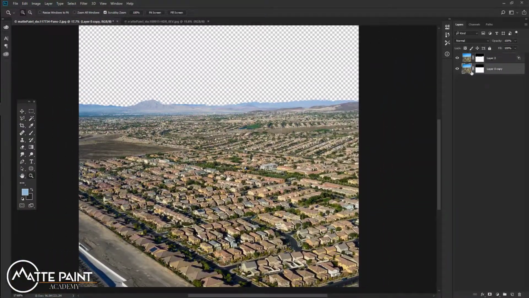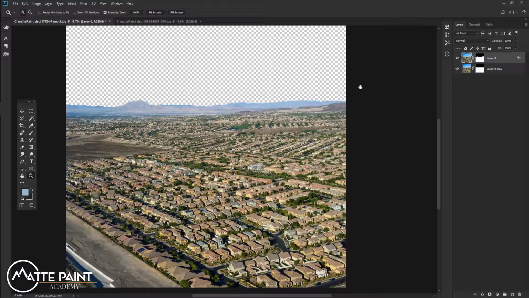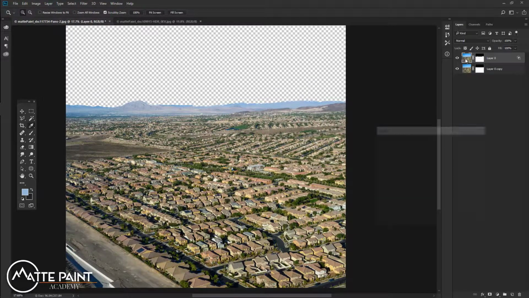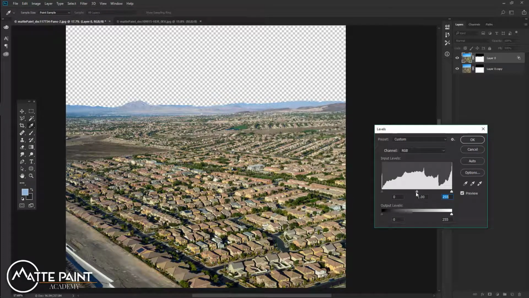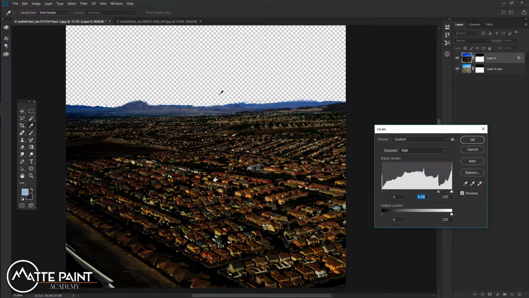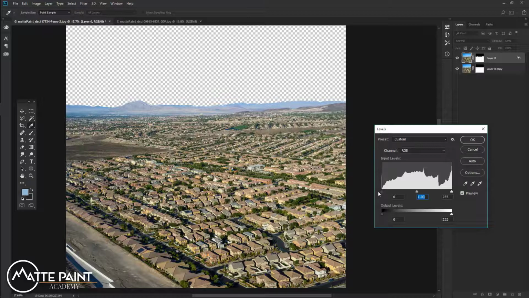Now, one issue with layer styles is that you'll get this icon here, and this means that if you ever change this image, like if I grade this, it's actually going to change the mask that we have.